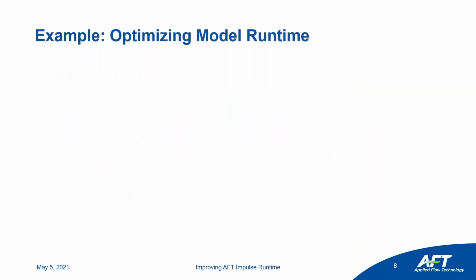So all of that in mind, let's take a look at an example and see if we can spot some opportunities to improve our runtime. This will be a pretty simple example, but a lot of these same principles can apply to a full-scale system. You know, the more pipes, the more complicated it's going to be. But again, you're going to get even greater return on your runtime by implementing these things with all those different pipes.